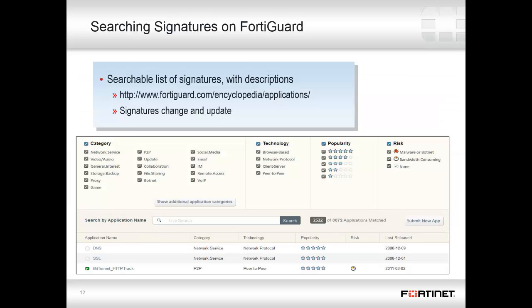You can view the categories on the unit, but the easiest way to investigate and find out what is available for detection is to use the FortiGuard website. All the software categories are listed along with descriptions to help further clarify what it applies to. Application detection is like virus scanning. Most applications change their traffic patterns over time, so if this is a feature you intend to use, you will need to keep it updated with the automatic updates. Otherwise, it will become less effective over time, just like outdated virus signatures.